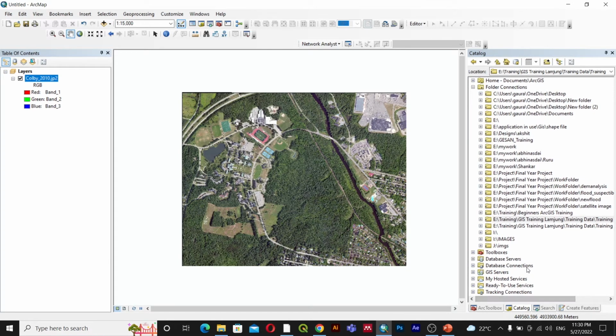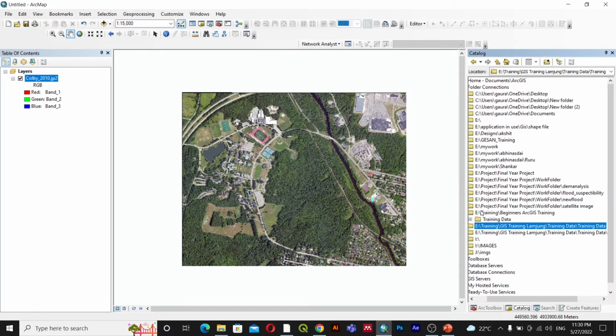Sorry, I can't see my folder connection. Where is it? So here is my folder connection.